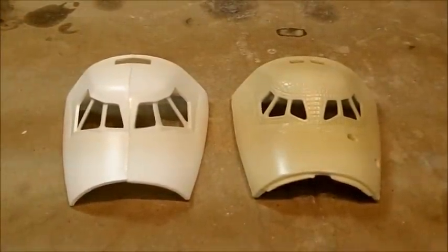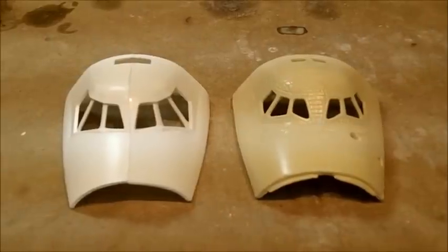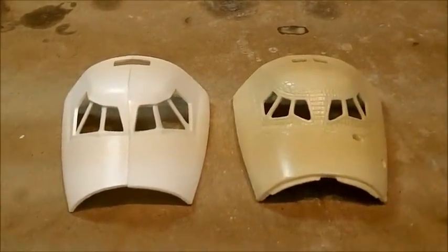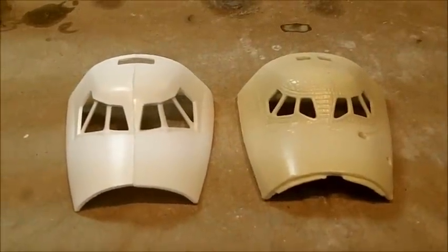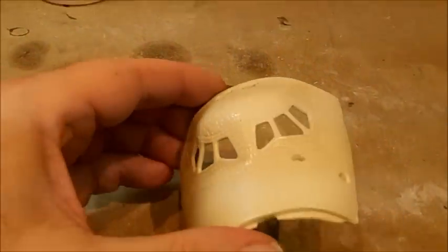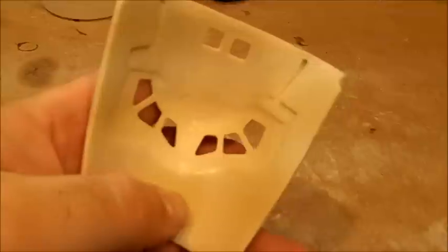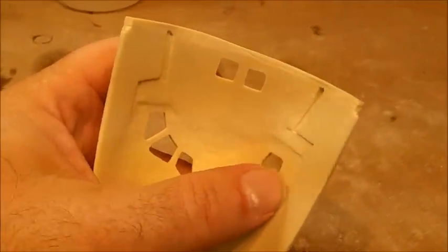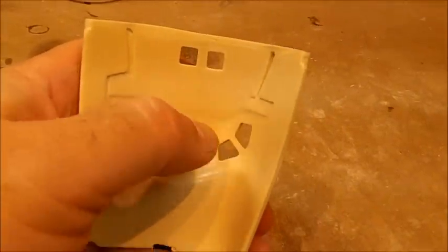All right, so the original Monogram orbiter part is on the left, obviously, and here's our replacement on the right. Now I've knocked out all the window panes, and I've done some filing and trimming all the way around the part, and we're ready to take the next step. I'm going to cut some fractal glass and apply it to the inside where these window openings are, all the way, including the top here.